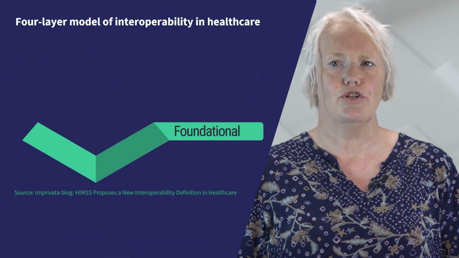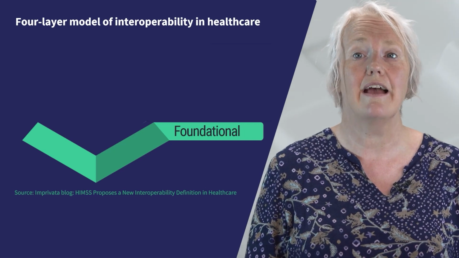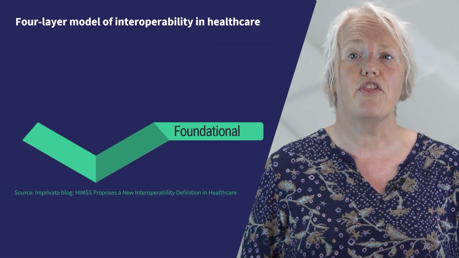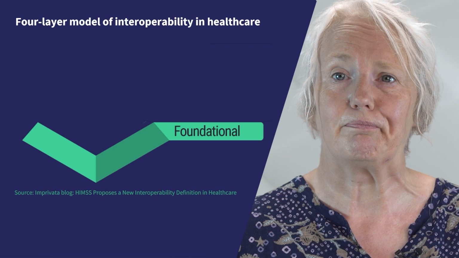One useful model for thinking about the requirements for achieving interoperability is a 4-layer model of what needs to be in place for information exchange to happen properly. Now, the first layer is called foundational. This is the idea that there has to be an actual physical or technological way of sending the information from one thing to the other, whether that's by a wire or a wireless connection. We can think of this layer as like the leads between our devices. If the layer is not there, two systems just can't communicate.